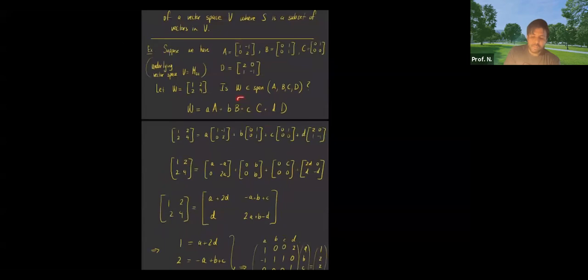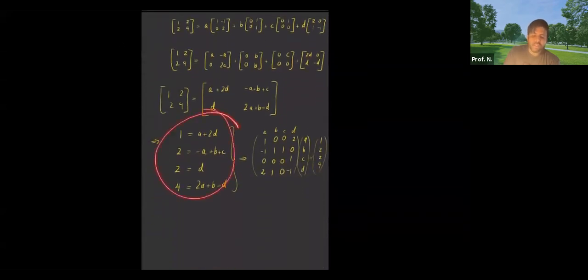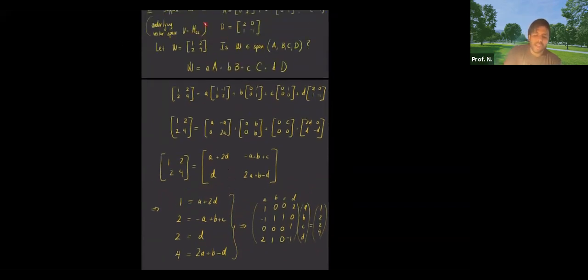So the idea of span for this problem results in solving a system of equations, which I can revert into a matrix equation. So I can think of this as a system in R4, but I'm really talking about M22. So you see how there's a connection between the set of 2x2 matrices and the four-dimensional space. There's this idea called isomorphism, which is how certain spaces are structurally the same, though they may be distinct in their representation. Of course, that gets more abstract, but that's the idea.